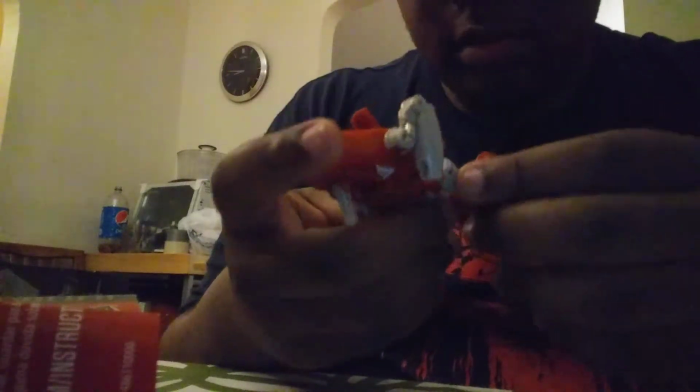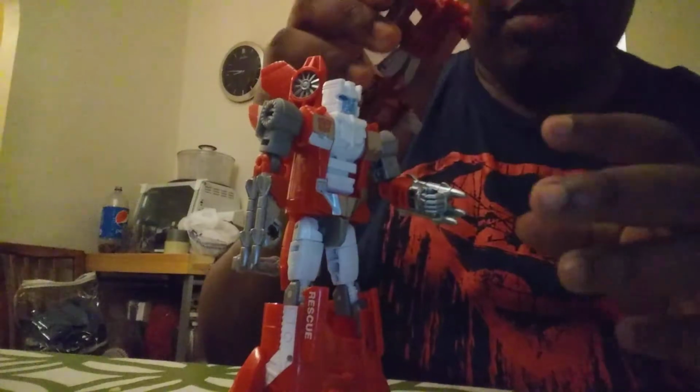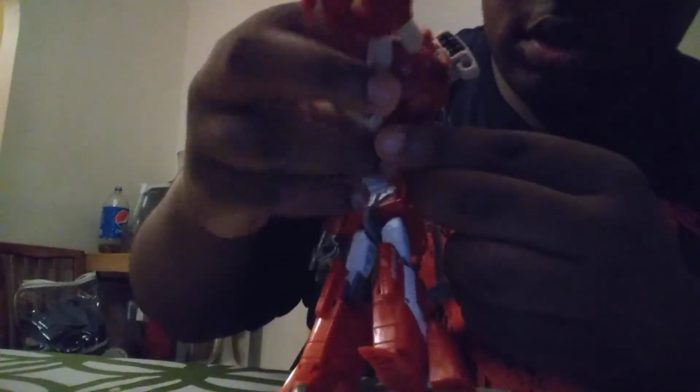So now time to transform him. And that's him in his gun mode. So yeah, a Legends class Transformer could hold him, but it's gonna be very heavy. A Deluxe class Transformer could hold him as well. These leg pieces are not that tight. It was tight for the other people that had him.